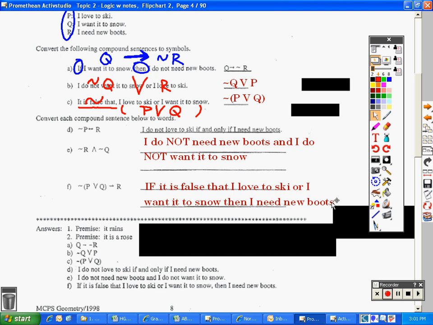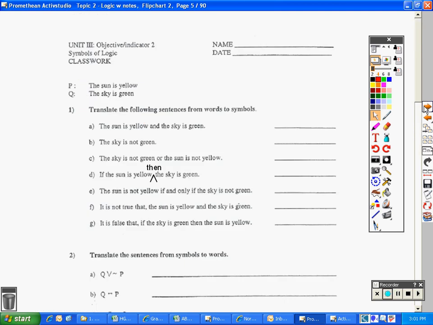All right, this was definitely a lot. On the next page, which is page 9 by my calculations, you need to take all of these statements and turn them into either symbols if they are words or words if they are symbols. Okay? So what I need you guys to do is I need you to work on this right now. And if you finish it, that's great. Then you have no homework and have a fantastic weekend. And if you don't finish it, that's not good. And you need to finish it up for homework. And we will talk about it on Monday.